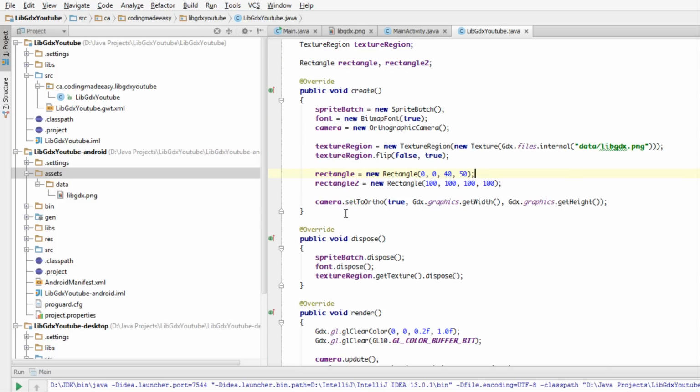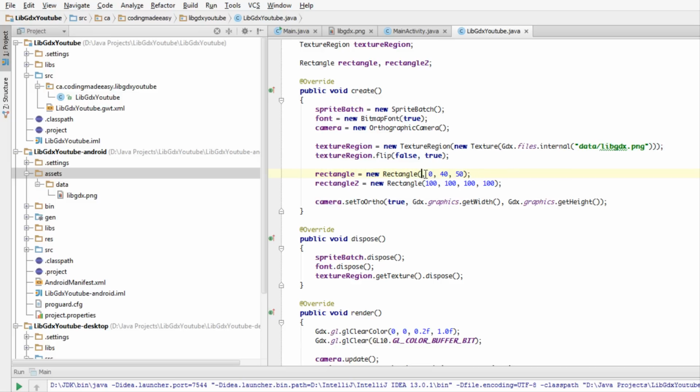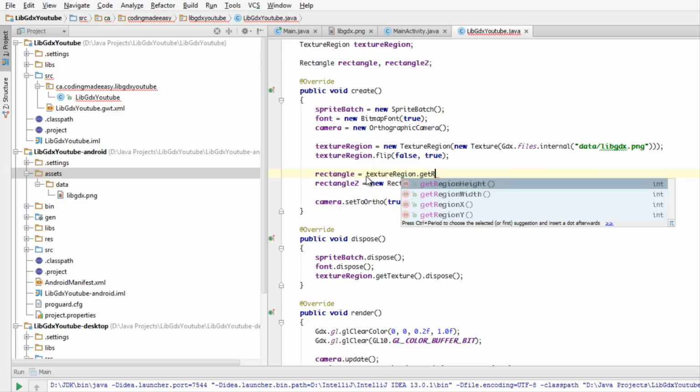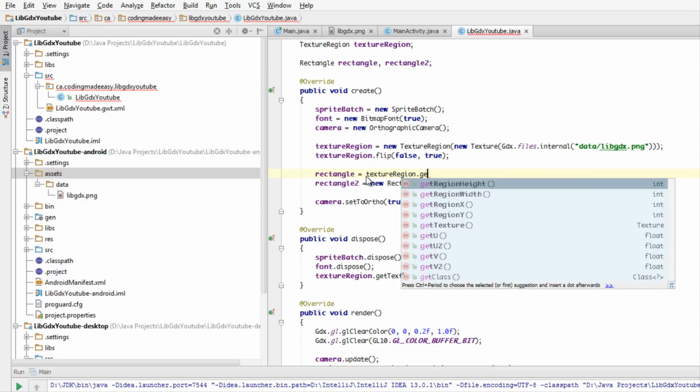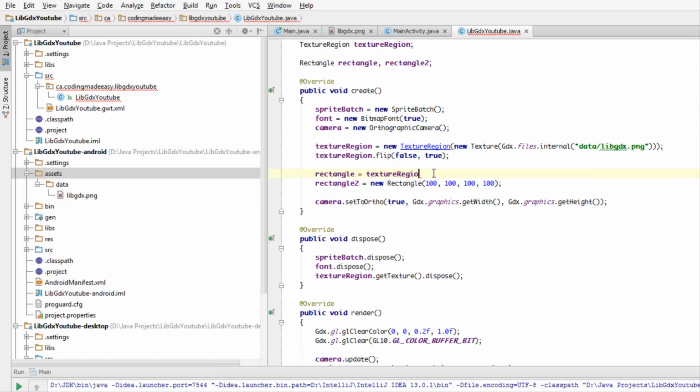So we can do certain things. So let's say this is the player character, and you know what, I'm gonna put this at position 100, 100. So let's say we get the rectangle around the player character, and we get the rectangle around the second rectangle. Or you know what? I'll show you one thing that we can do. We can use texture region, and we can say get the region's width or the region's height, so we can store it in our new rectangle and stuff like that.